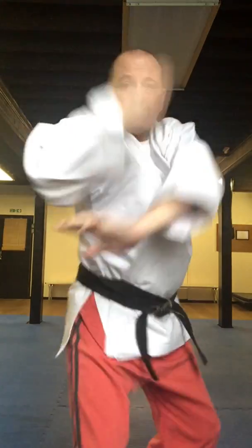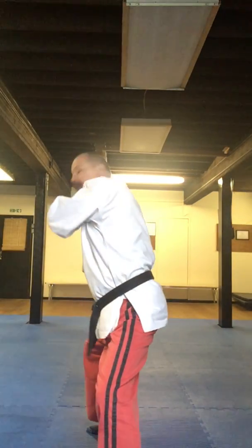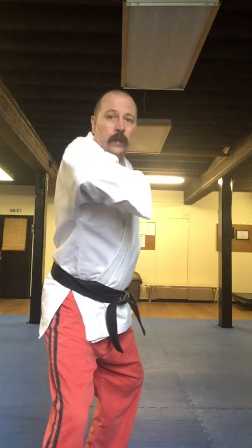The reason I've taught you them that way is because when we do the carter of strikes, we've done the boxing section — we've done the 10 strikes in the boxing section. The next section is the back fist strikes, and they appear in the carter in that order. We'll try that again. Ready position. Guard. And roundhouse — one. Overhand — two. Reverse winding — three. Look at your target, target's back in front of you — spinning — four. Back to your guard. And back to ready position.